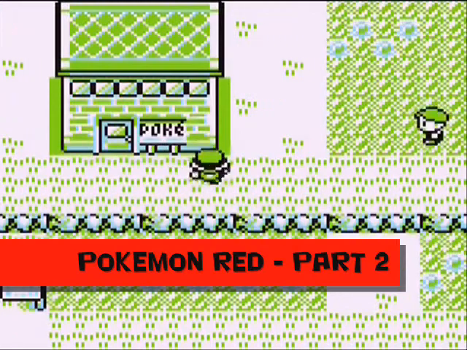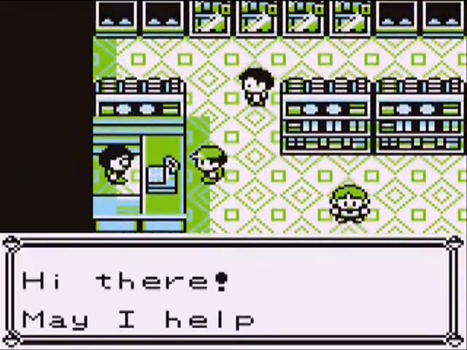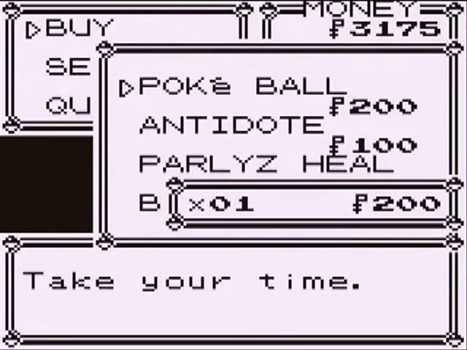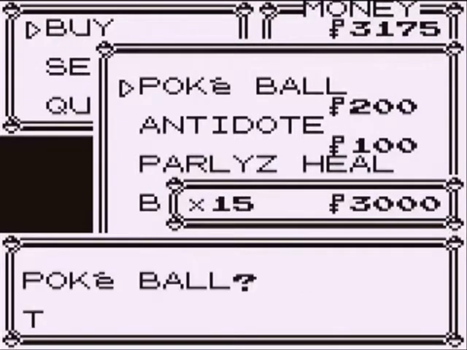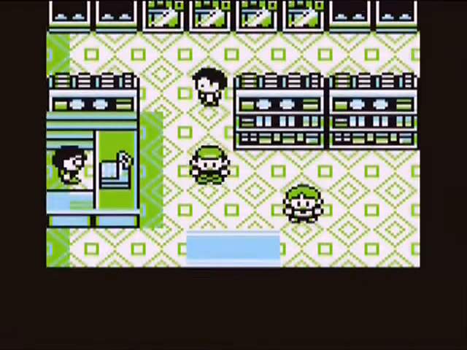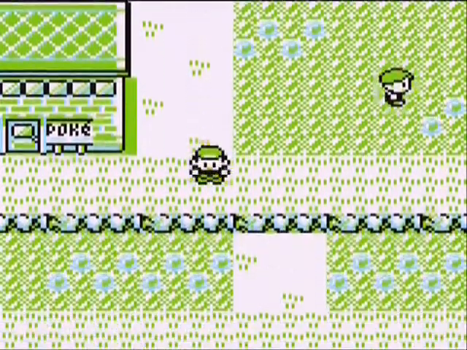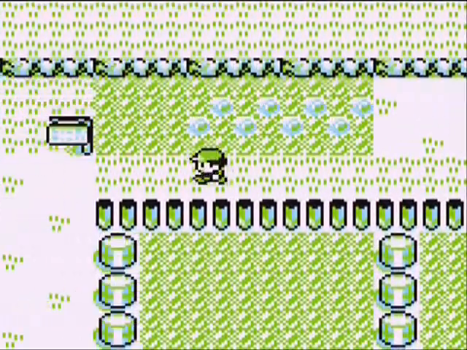Alright, so last time we delivered Oak's parcel to Oak himself, and now we're gonna buy some Pokeballs, because now that he's done saying, oh, good luck getting the package back to Oak, we can actually buy some. And because of that, we're going to get a bunch of Pokeballs and blow all our money on them. And we're gonna go find some Pokemon.